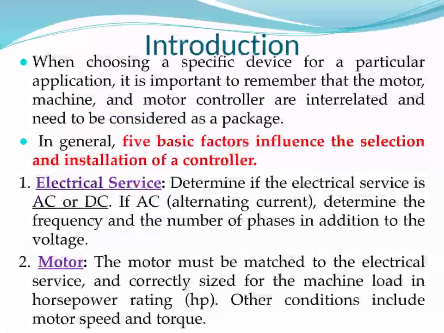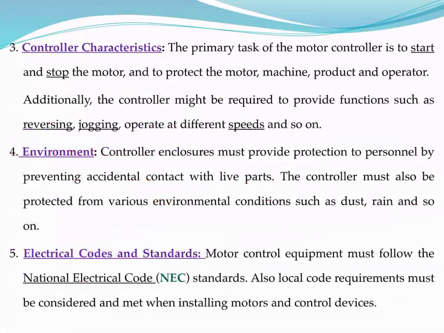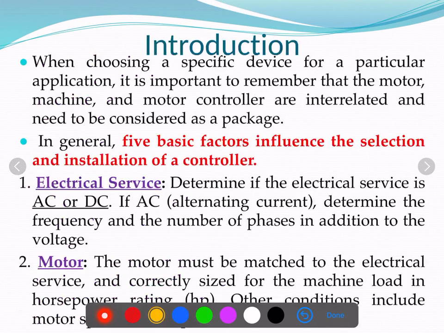First, here we are talking about what are the factors you have to consider when you are designing a motor controller. The factors are 5. First of all, you have to ask yourself, is the motor I'm controlling an AC motor or a DC motor? If it's an AC motor, you have to ask yourself, is it a single phase or a 3-phase motor?